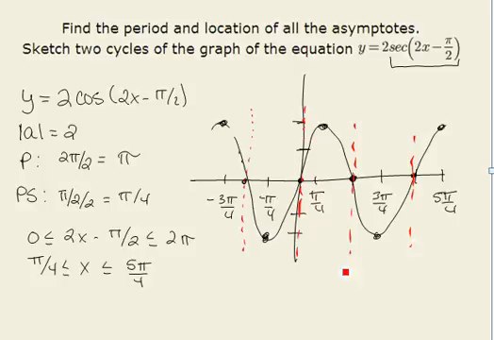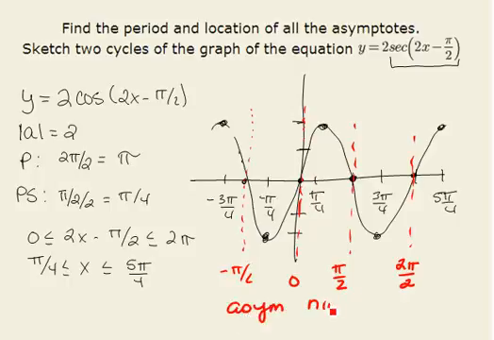If we look, these are happening at pi over 2, 2 pi over 2, or pi, 0, negative pi over 2. So they're occurring starting at 0 and going every pi over 2 units. So we could write our asymptotes at n pi over 2 for any integer n. We are now ready to sketch the branches of our secant function using that reciprocal relationship.